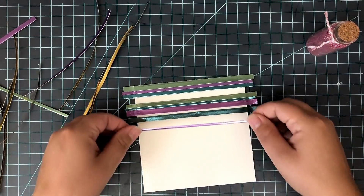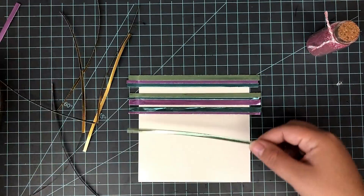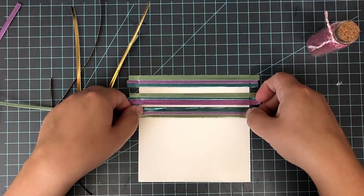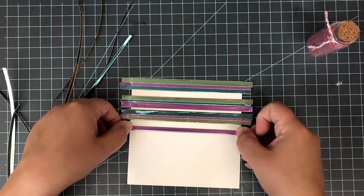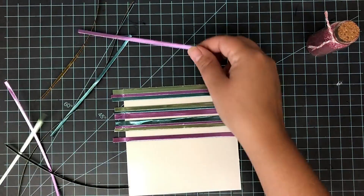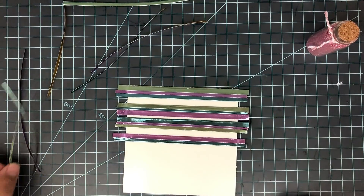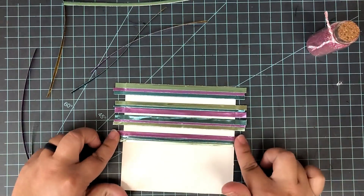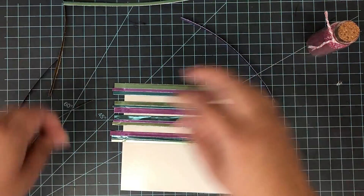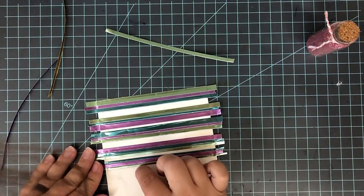This is the Pastels variety pack, and these are the 4x6 sheets. You get 12 sheets in this pack. You not only get the foil, which is double-sided, so you'll have that great pastel color on the front, but there's also gold on the back. You also get those embossed-looking stars on some of the foils as well, and those are really fun to play around with. I've chosen one of each color — the purple, the teal color, and then the seafoam green — and I am going to cut strips with these.